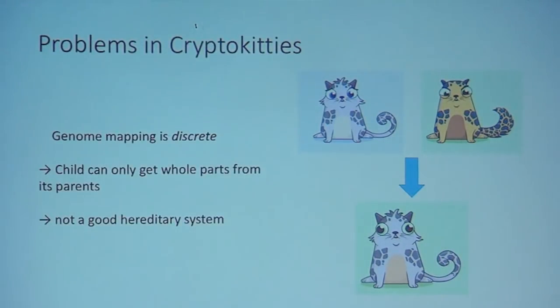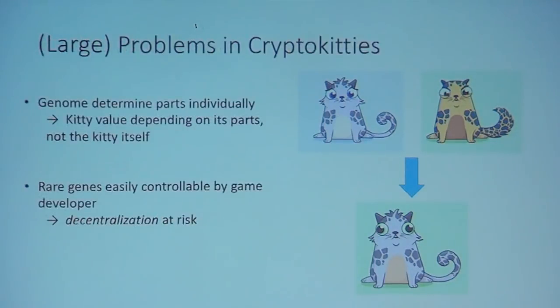No, it seems less exciting and more like a dress-up game. Actually, the most critical problem in CryptoKitties is the pricing model, which results from the issues I mentioned above. In CryptoKitties, a kitty's value is simply determined by whether it contains a rare gene, which might be a rare fur or other parts. This valuing system only cares about components instead of the kitty itself as a whole complex object. Definitely, this is not the right pricing model for collections.